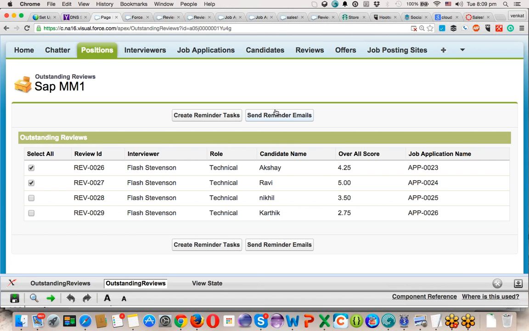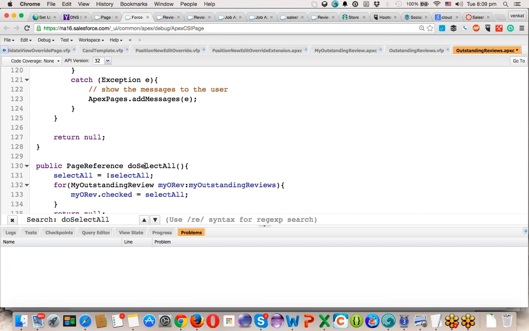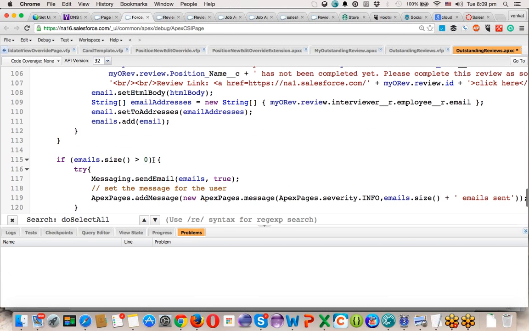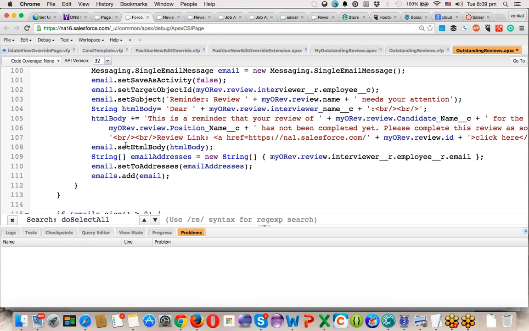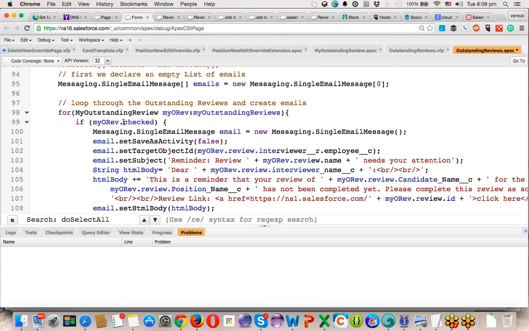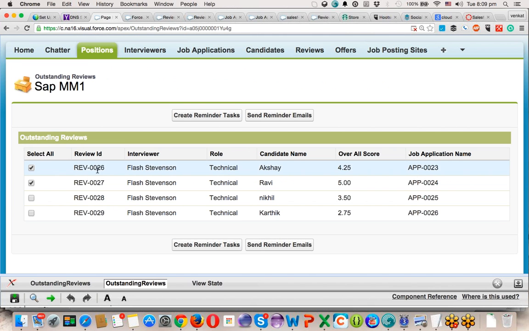And I want to click on send email message. If I click on this, I'll get an email. I know that. So in this requirement, my if loop is only checked for these two reviews, R26 and R27. Review 26 and 27 only. I'm not passing these two emails into the for loop. Sorry, into the if loop.